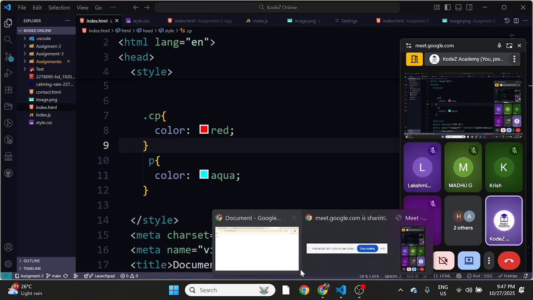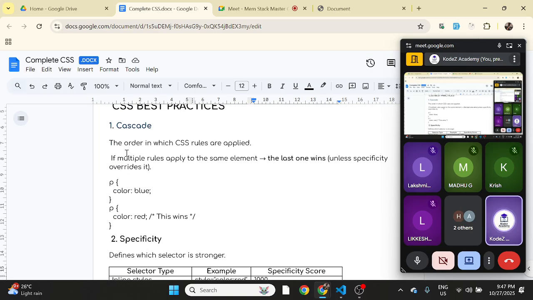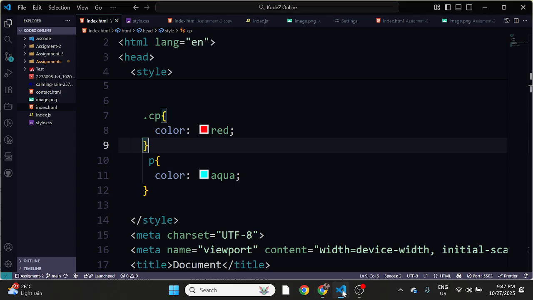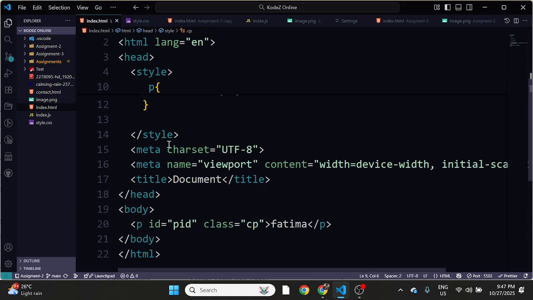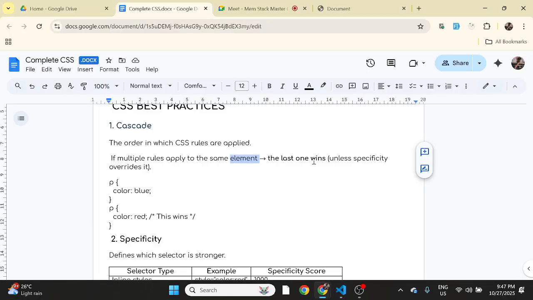So as per the cascading rule, here it is clearly written: if multiple rules apply to the same element, and here also we are applying multiple stylings to the same element, it will take the last one unless the specificity overrides it.